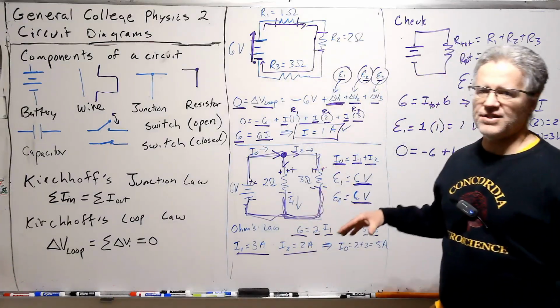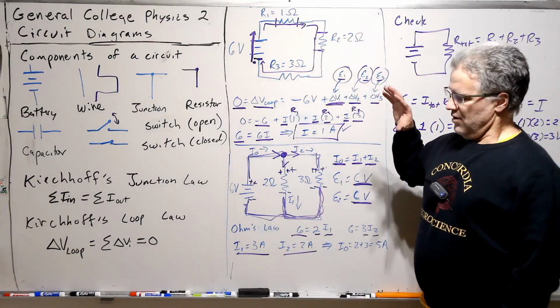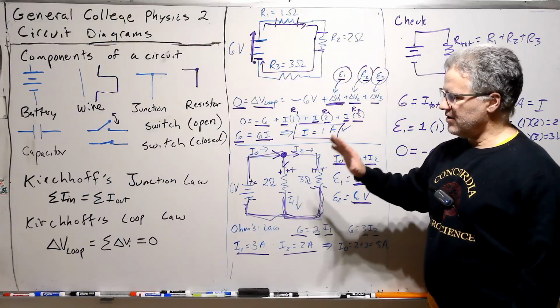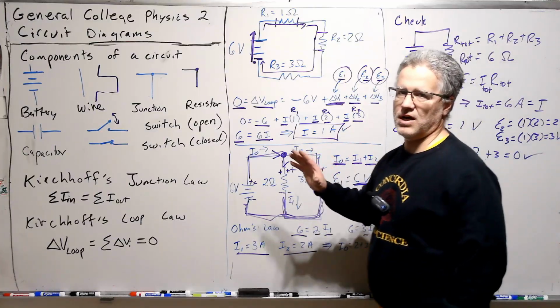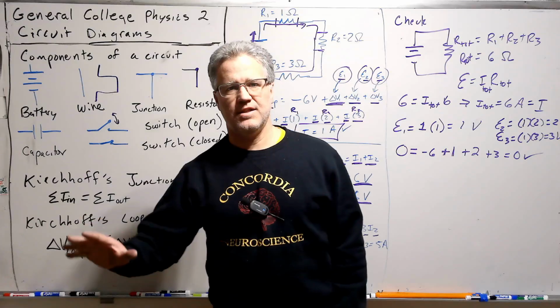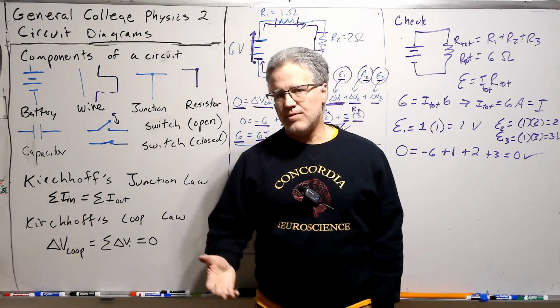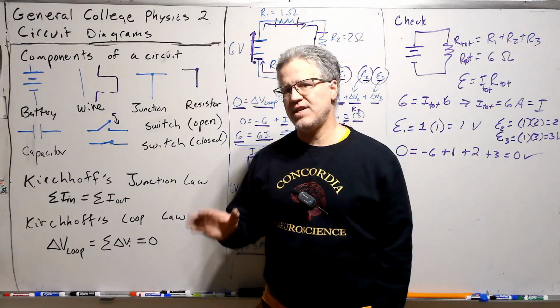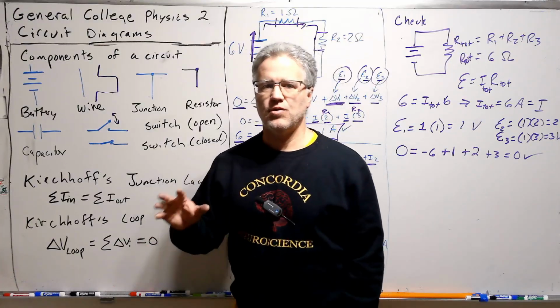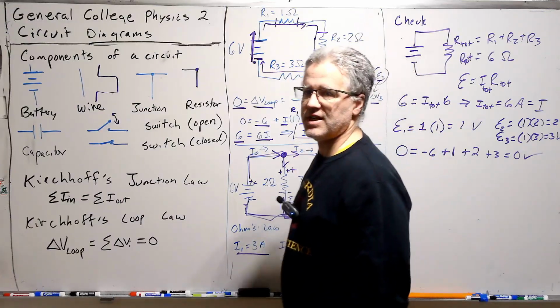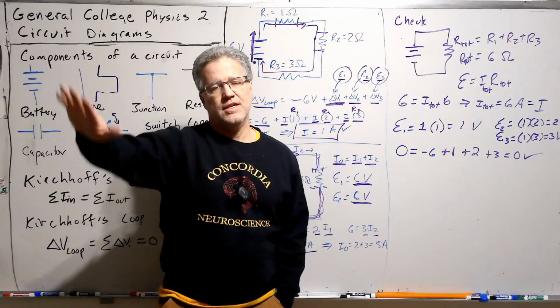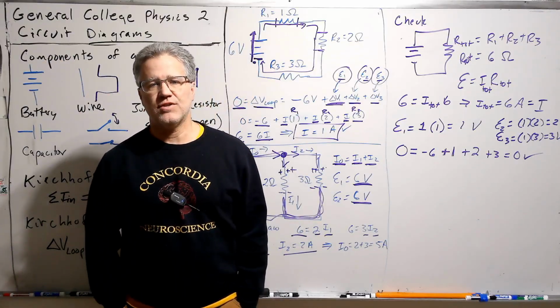And so we see here now the seeds of doing this circuit analysis. Your job now is just to get a good handle on the loop law, a good handle on Ohm's law and a good handle on the junction law. We have one more concept to talk about, and that is, what is the resistance when we're in parallel like this? So we'll come back to this type of circuit, and then we're ready to just really take off with our circuit analysis.